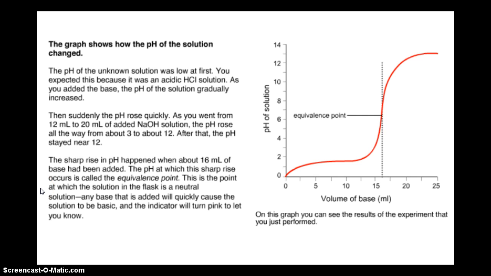Any base that is added will quickly cause the solution to be basic, and the indicator will turn pink to let you know. So that's where I was saying that you could see it was a little bit pink, and then it went away, a little bit pink, and it went away, and then boom, it was pink and it stayed pink. And it's kind of interesting how the pH is slowly increasing, and then it stays constant again.